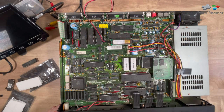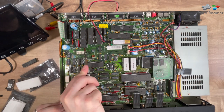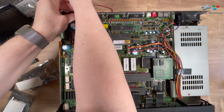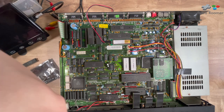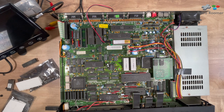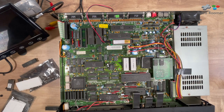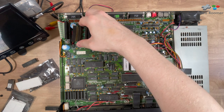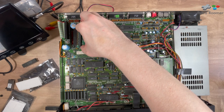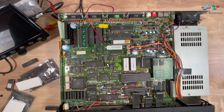So now the Denise. So I'm going to use a slightly different modified version, which is like so, because we have a clearance issue. If we put that in there, what you will see is that it's right up to there. Some take this off and lay it down here so they've got more clearance, but I'd rather not, because I'm not great at soldering. You'll have seen that from the other ones.